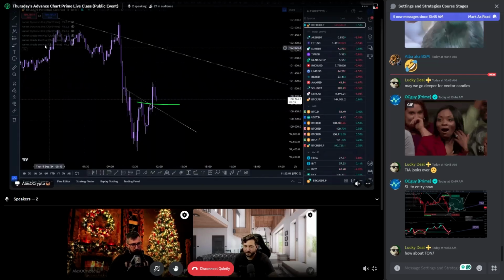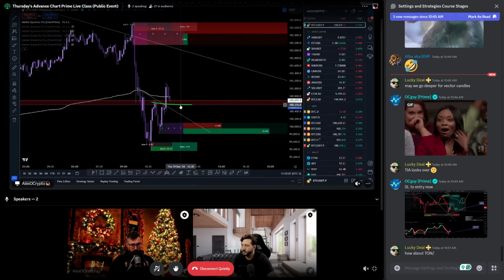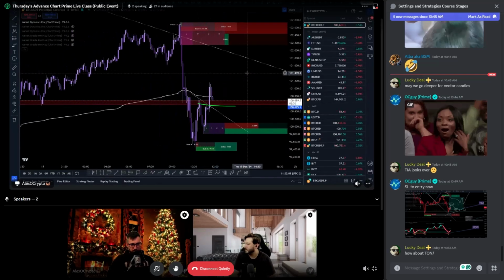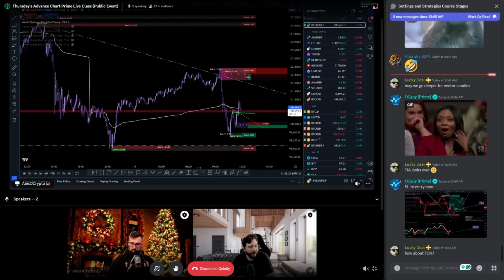Rejection off of the order block in VWAP, losing VWAP to the downside now. Coming back to the money flow point of control. Well, we hold, right? Zoom out a little bit for a more accurate money flow point of control because it's dynamic and it goes off the candles, okay? Don't just go off of what you see on the screen. Make sure you get as much data or data. I'm a data now, so you can call me data.